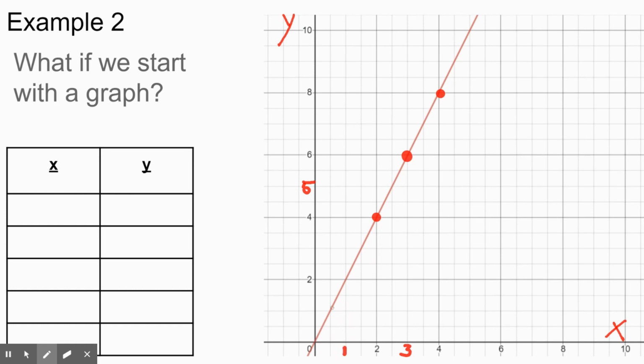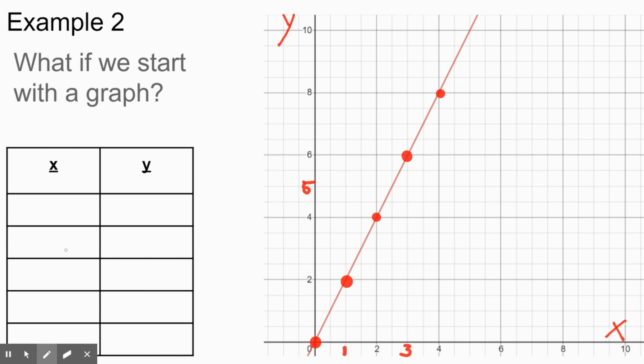Here, same idea. We have a 1 and a 2. So we have another point here. And then we have one last point here at 0, 0. So we've identified what our ordered pairs are, where our points would be on this line. Sometimes the points will already be easier to find for you. It just depends on the problem.